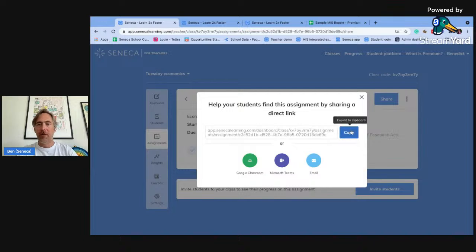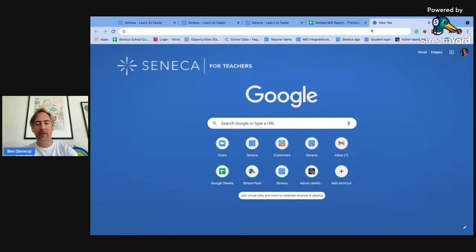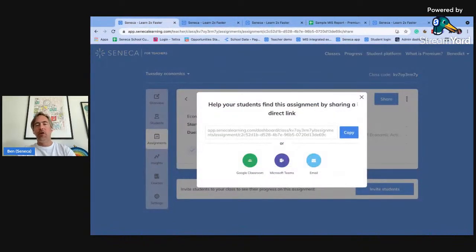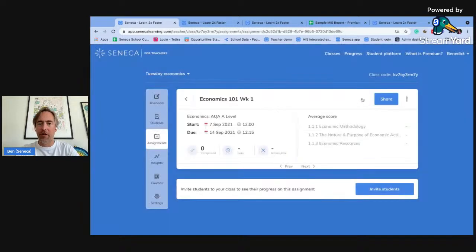I'm just going to take a copy, and I'm going to save that for a moment. We'll look at that in a second. It could be as well that you've got a particular group that might be working with a teaching assistant. You could copy this link and email this link to the TA so that they can be prepared to understand what that core material is that you will be discussing in class or in a particular intervention group that he or she may be taking. So there are a number of ways that you can disseminate the information across your department, and a number of different ways that you can use that assignment as well. I'm going to close that off.